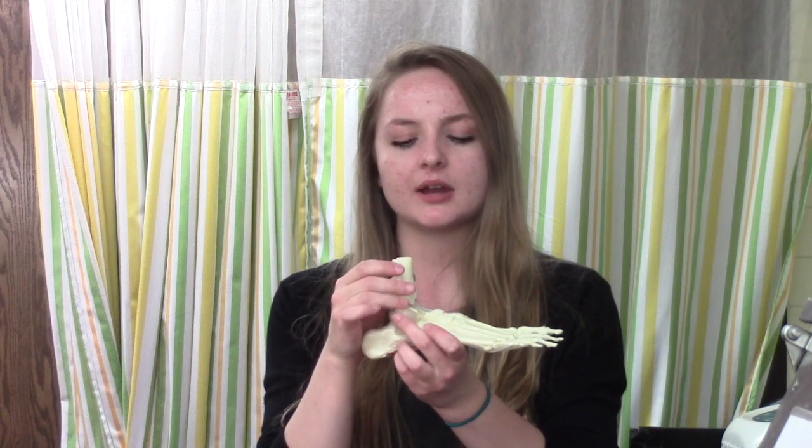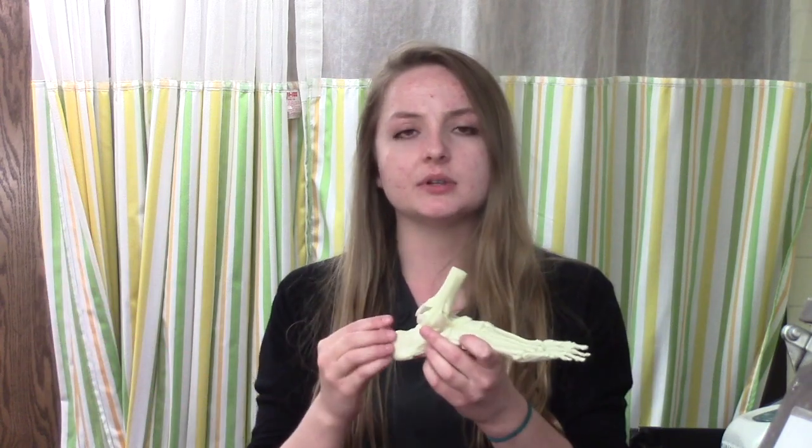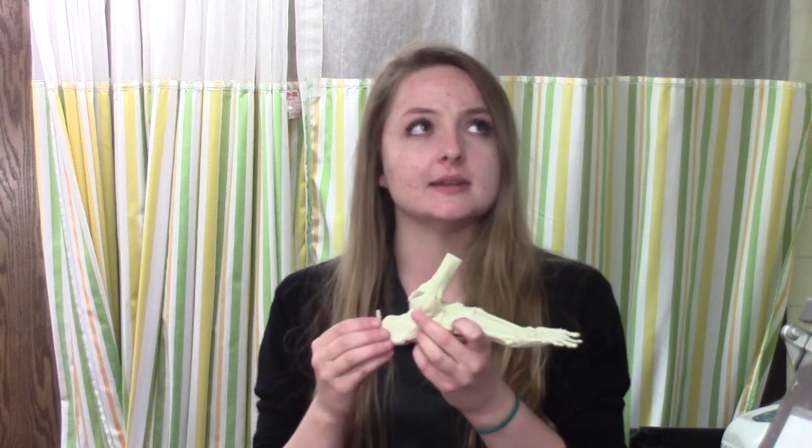It occurs with sports that have a lot of running and jumping involved, or any type of repetitive motion of the ankle. And it also occurs because people increase their level of exercise, their intensities, their durations too quickly. So they go from not exercising enough to exercising too much, and that really irritates that bursa and that tendon.